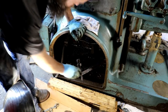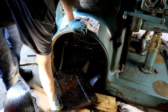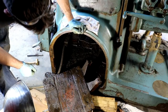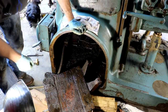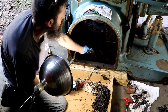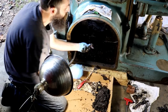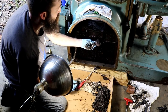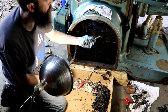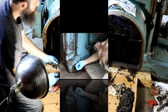Getting bit. Kill him. There we go. Got it. That thing's heavy. Well, I got really lucky, I think, and I found the broken piece to the motor pivot, and I think that'll make it much easier to repair. The only thing I didn't find was the other pin, but it's no problem. Look at all the goop.